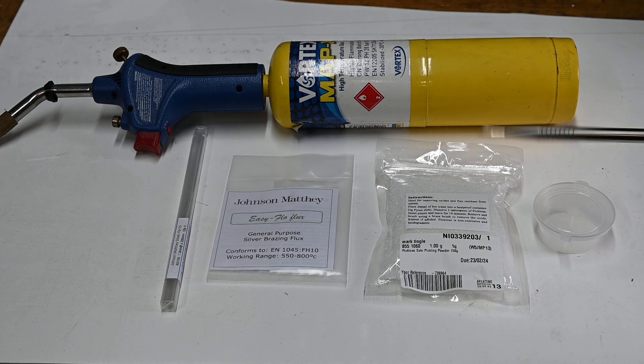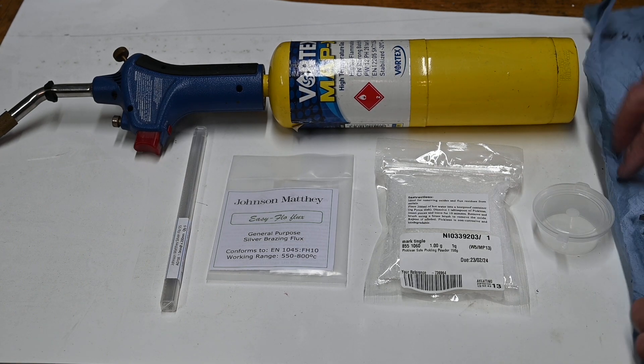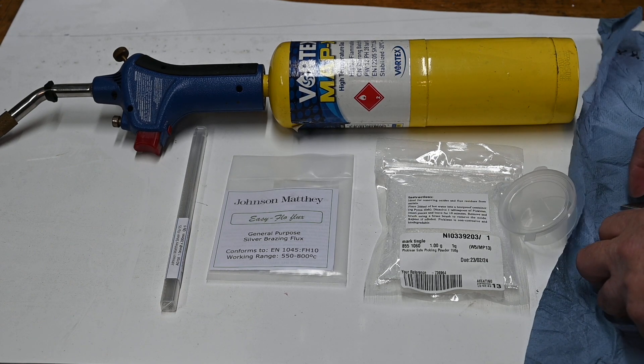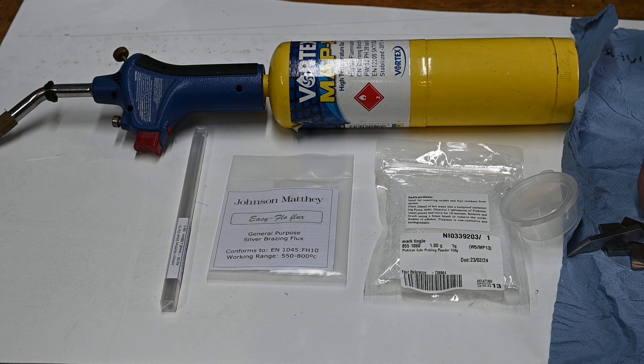This is roughly what you need, and of course you need some parts to solder. In this case we've got these — we're going to solder these, but I've got no way of holding them, so I'm going to have to do a little bit of work on these before we can get around to soldering them.